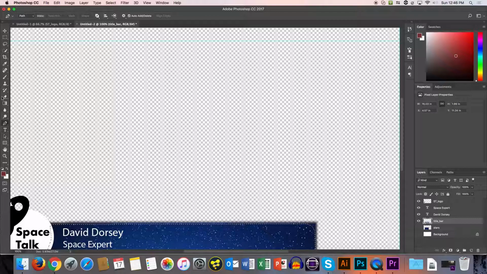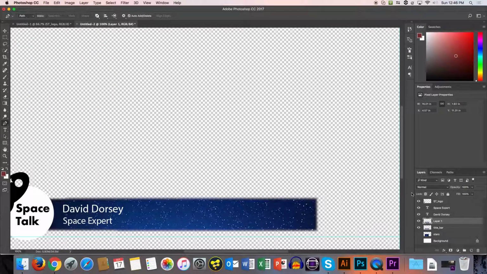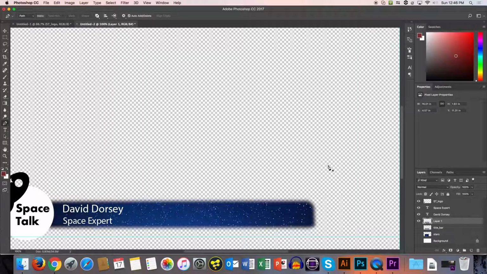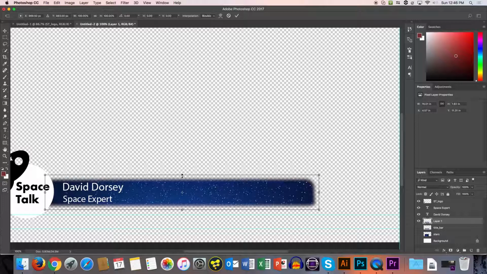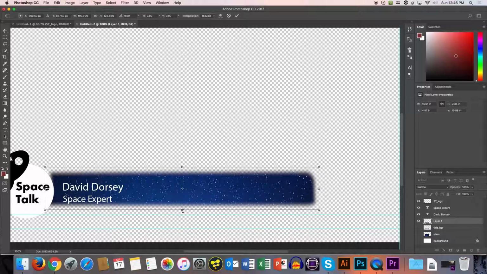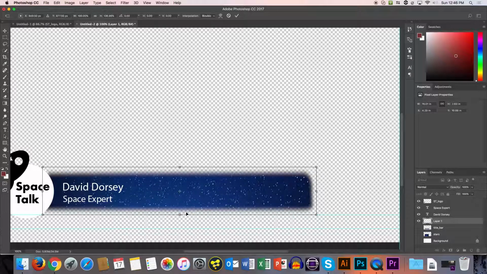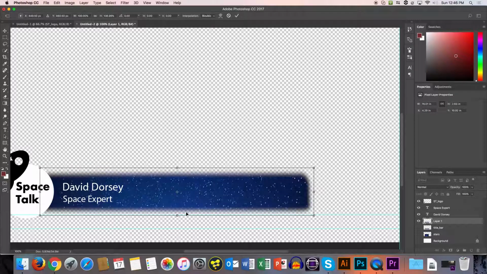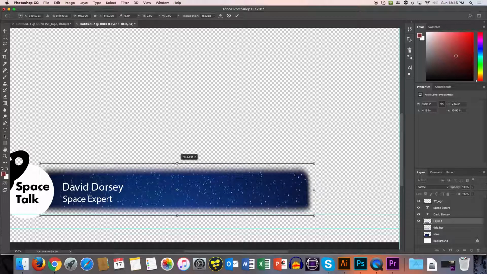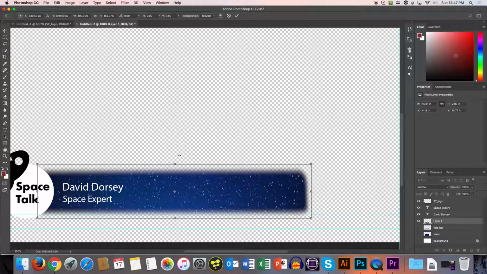All right, so now that we have that selection made, we're going to do the new layer via copy again, Command J. And that's a little closer to what we were looking for. It's got the rounded edges with the soft falloff. It's a little too thin at this point, so I might increase the size of this a little bit and move it over because it's overflowing. All right, so now our lower third is starting to come together.